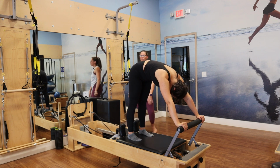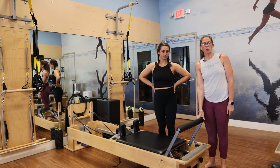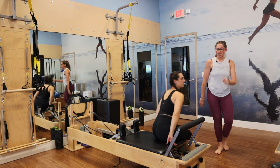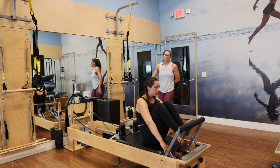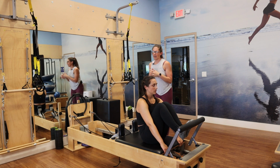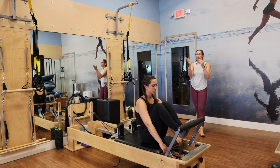Good, go ahead and carefully step off. We'll skip arabesque today. We're going to stay on the two medium springs, and you're going to have a seat right about here for stomach massage. So take your feet up onto the foot bar. Now, you're going to feel very scrunched up. Totally normal. That's part of the challenge here. So pick your poison with how close or how far away.